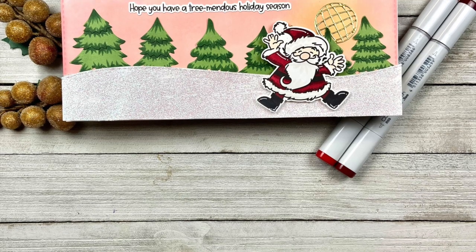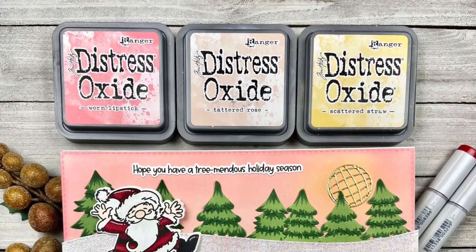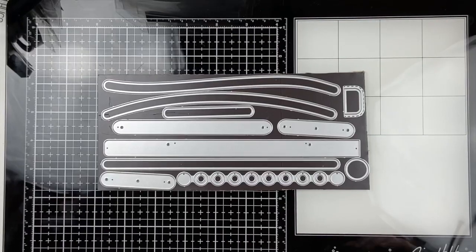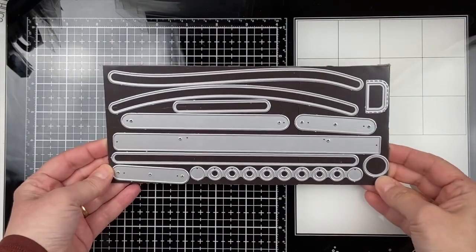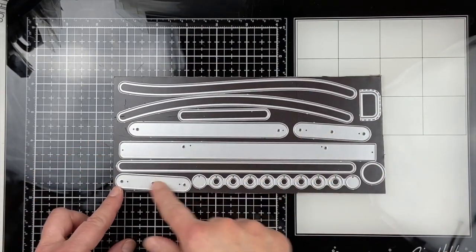Hi, this is Christine. I'm here with a slider card that uses the Slimline Twist and Slide die set along with the Shake Your Merry Maker Stampin' Die. So here's the entire die set for the Slimline Twist and Slide die set.